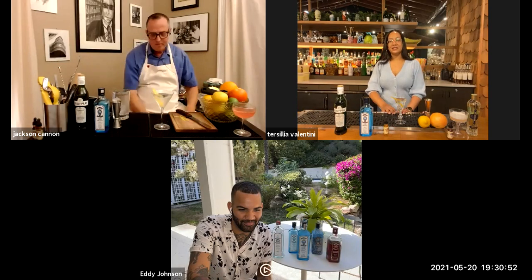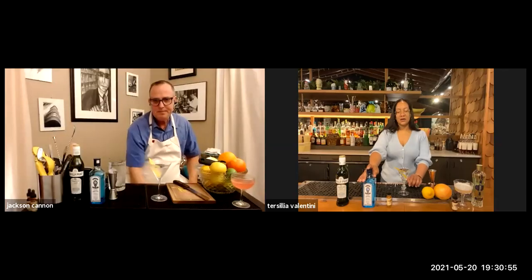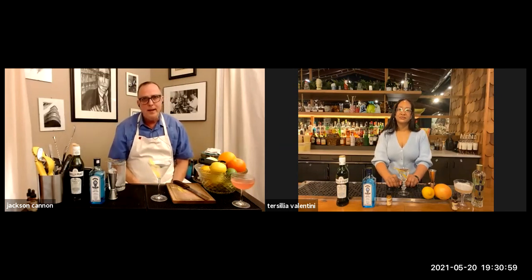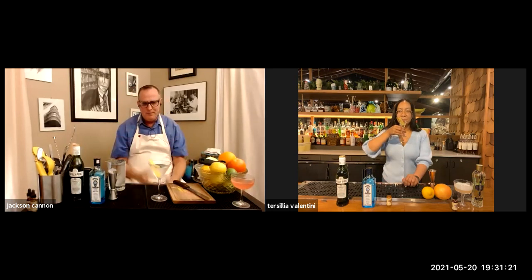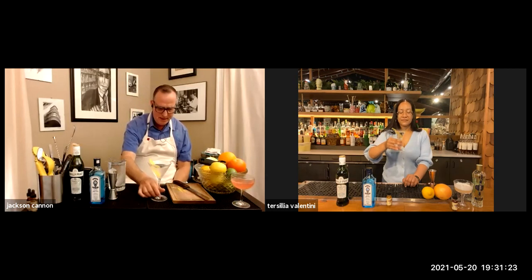I love that. The citrus from the Bombay is coming out really nicely too. I'm also getting that spice. I don't think about the grains of paradise as much in the sour, but I'm getting the heat of it. It kind of coats your mouth a little bit. Yeah, the texture's terrific. The aromatics are amazing.